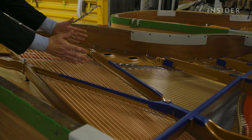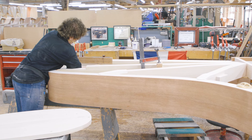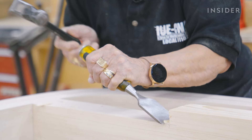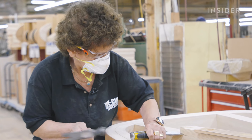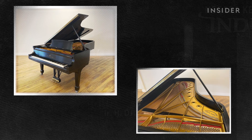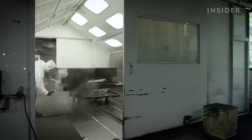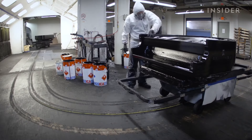While new pieces get more expensive, old ones become more valuable too. A Steinway piano can last several decades with the required touch-ups and restorations. A 1965 Steinway Model D piano is worth over $98,000 today — more than 13 times what it likely sold for. Although several elements greatly impact the price, it's the musician who ultimately decides what the piano is worth to them.